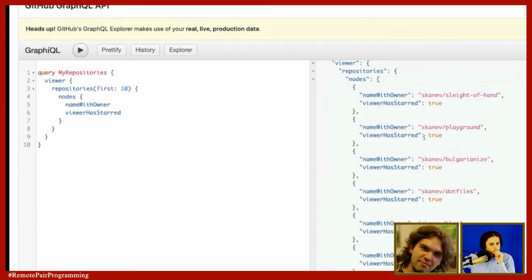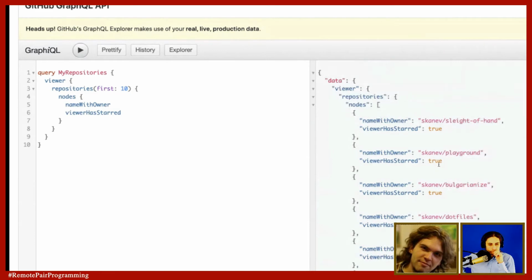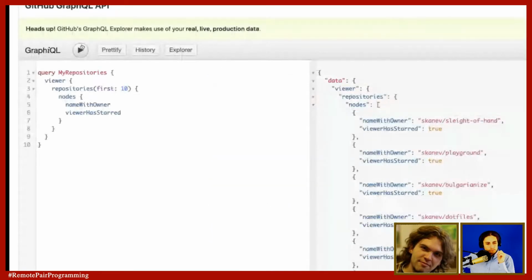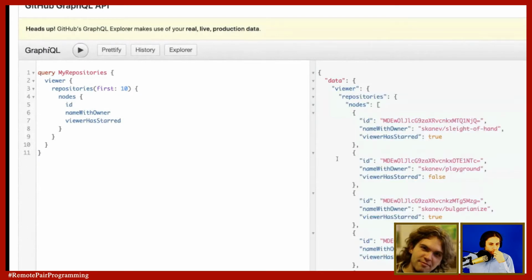Let's take those two things. Let me unstar this again, just to make sure that this is true. Cool. So yeah, let's do this. Oh, and let's take the ID. We always need the ID.